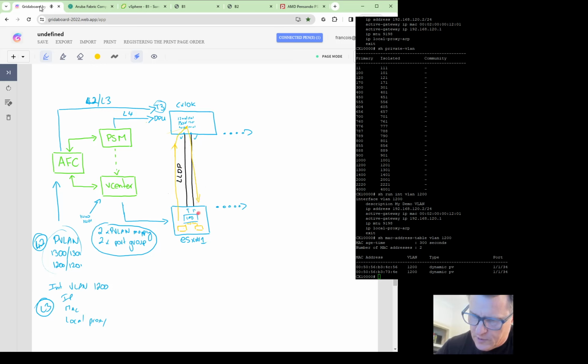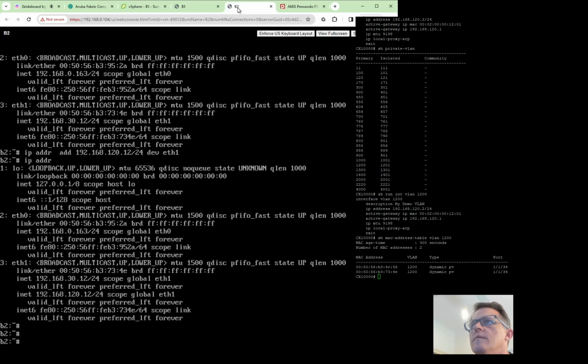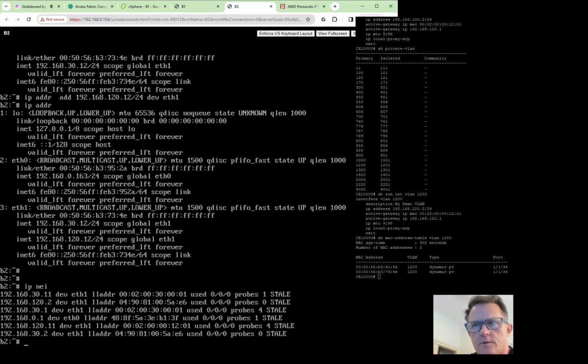And likewise, the return path is here because B2 knows that to get to 120.11, I also have to send it back to this MAC address, which is the CX10K. So it is acting as a proxy, a man in the middle between both of these two devices sitting on the primary VLAN of 1200. Right, cool, so far so good.